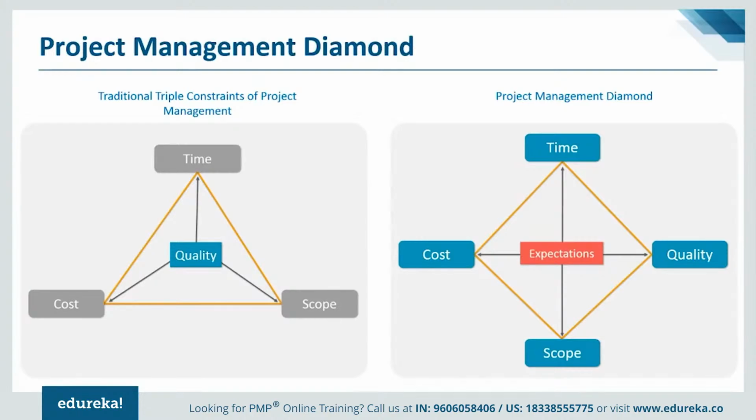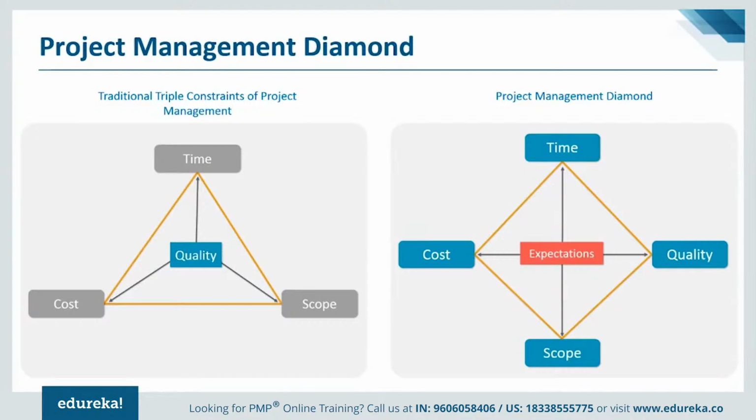One of the things could be risk. Risk is also a constraint. So for example, if your budget is reduced and the scope items are the same, then obviously risk will go up because you will not have the budget left to take care of the risk on the project. So risk is another constraint that we talk about.